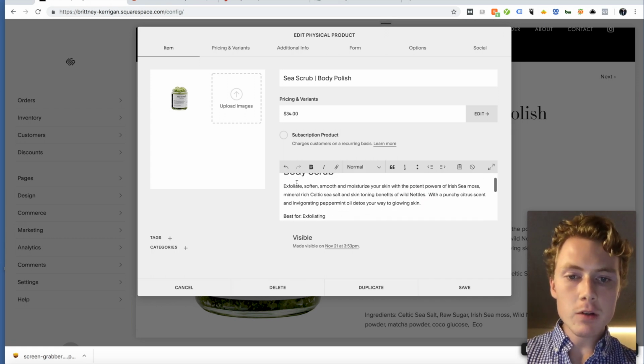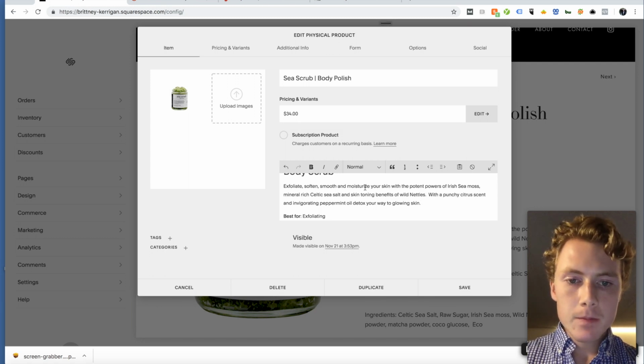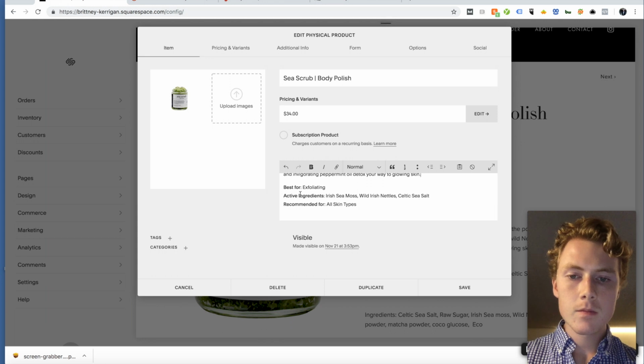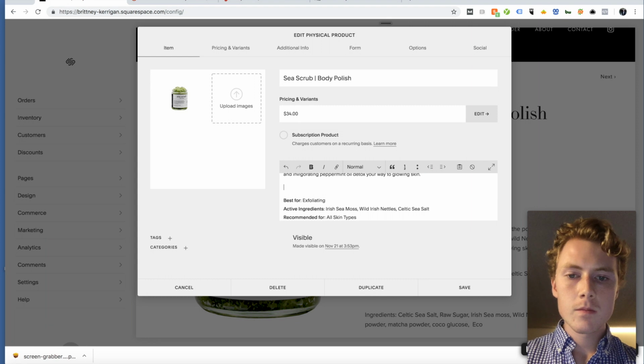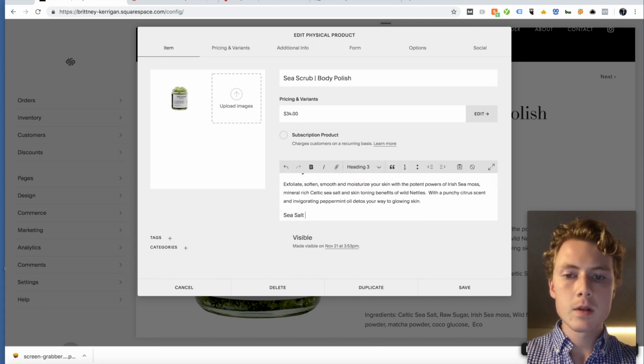Now as we look through here, let's make sure that our keywords are represented. And we'll add another header in here. Sea salt.